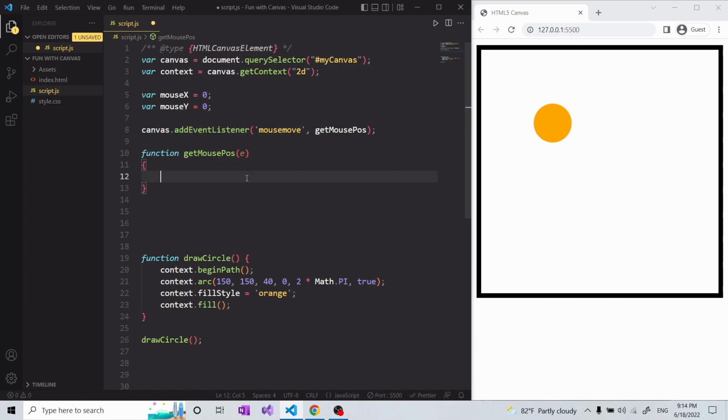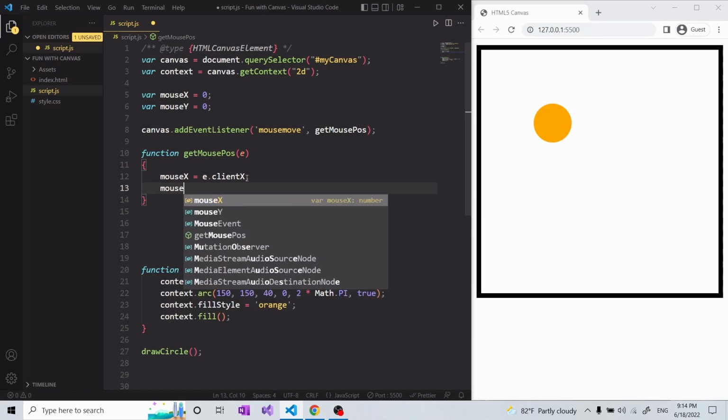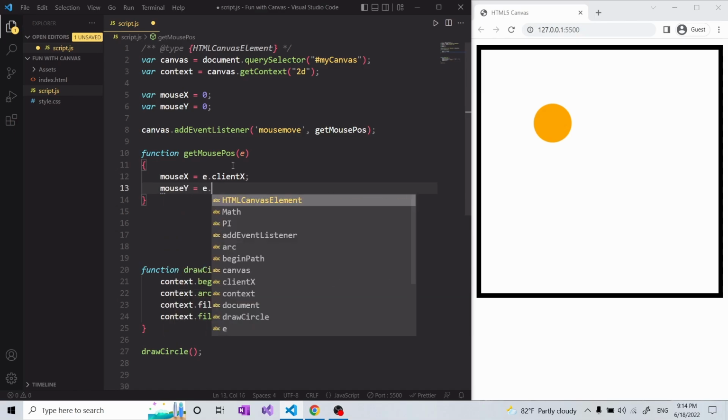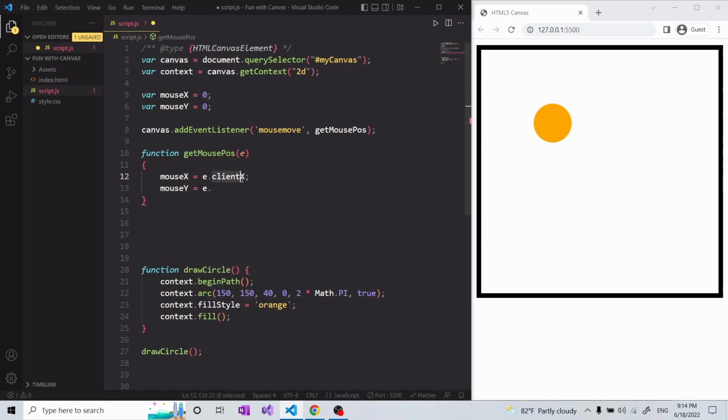So I'm just going to go with mouseX equals clientX, and mouseY equals clientY. The event argument is an object of the mouse event, as I said, that allows us to use properties such as clientX or screenX, if I'm doing things that are relative to the monitor.